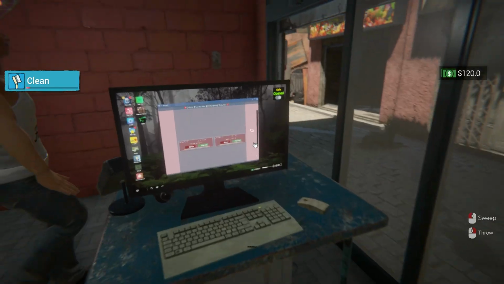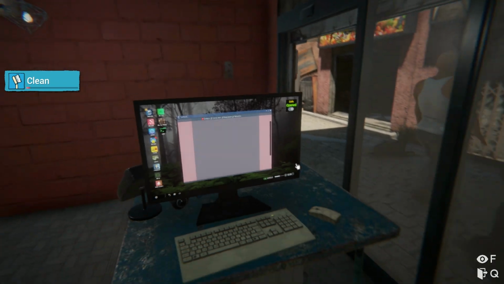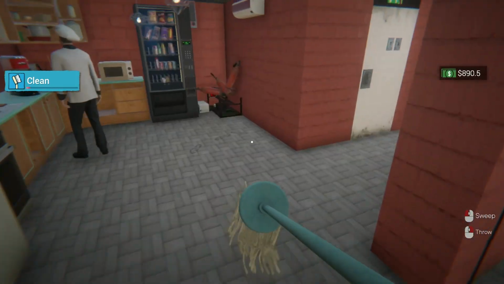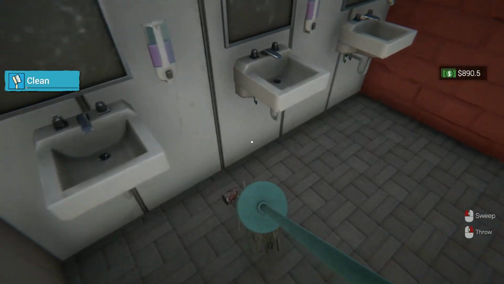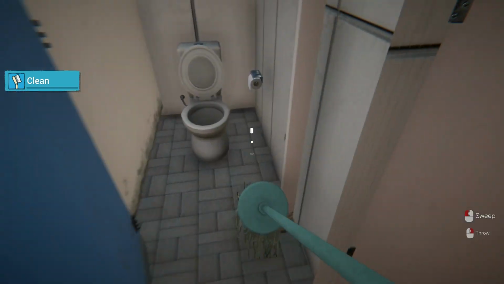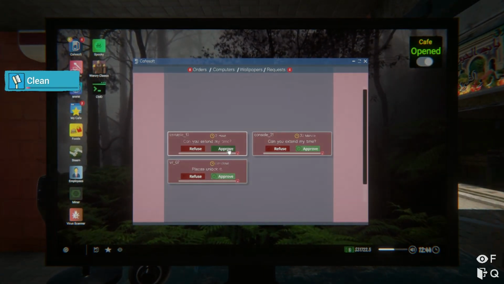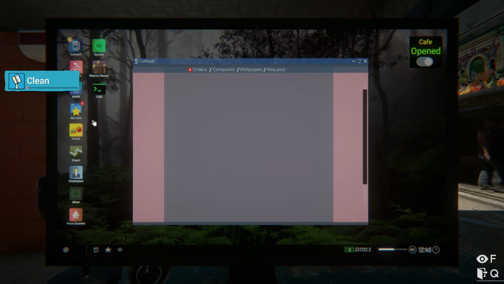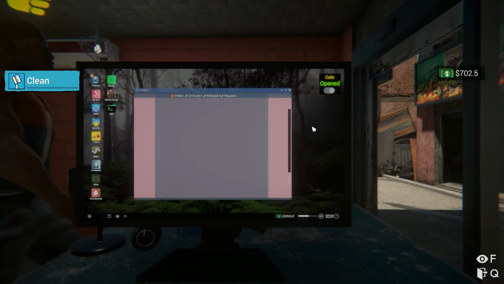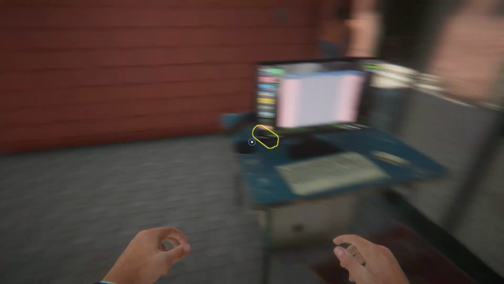More requests. Thank you for the money, Dom. Approve, approve. Oh, he's gonna pay us. Thank you. $890. I know there's poop in here. Come on. No, surprise. 3 more requests. 4 more requests. Pretty good reviews. Disgusting place. Thank you. I appreciate that. I'll take that review into consideration when I'm bathing in my money.